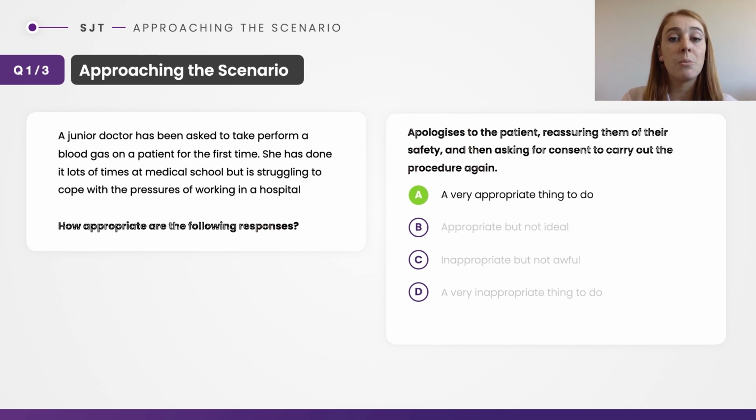So this is a situation where it may have been useful to compare two answers. So in this response, we're apologising, reassuring, and then wanting to try again, whereas in the previous response, we just wanted to try again. So you can see how the addition of more patient communication has made the response more appropriate.